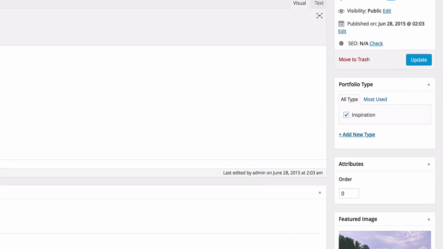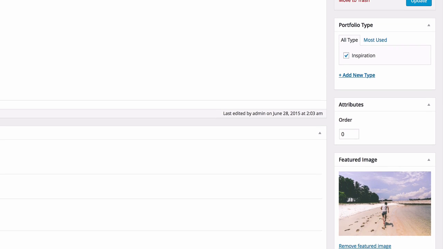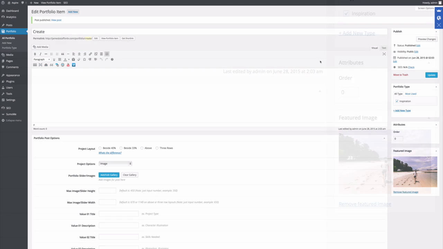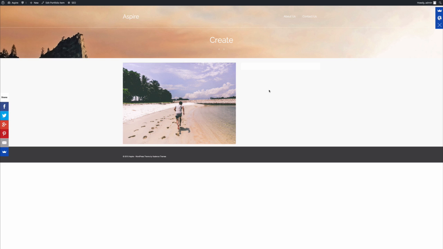So we'll have a little portfolio on our homepage. It won't be there now. And I'm going to show you how to add that to the homepage here in a moment. So we can view the portfolio item. A couple of things here. You see this little white area here? It's barely visible, but that's an area that content could be displayed. So what we'll do is you can either have it on the right here or below, and I'm going to show you how to adjust that.